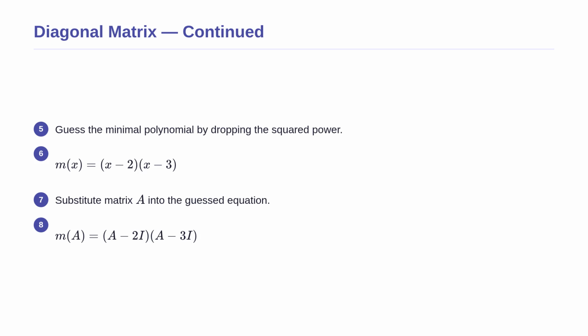Now that we have our master equation, let us try to shrink it. We want to test smaller, stripped-down versions of this polynomial. We guess this shorter equation as our minimal polynomial by taking each distinct root exactly once, completely dropping the squared power on the x minus 2 term. But we must test if this guess is correct. To do that, we plug the matrix A into this shorter equation to see if it actually results in 0. Whenever we subtract a plain number from a matrix, we must attach the identity matrix I to the number. This ensures the matrix subtraction works properly and legally, aligning the numbers down the diagonal.